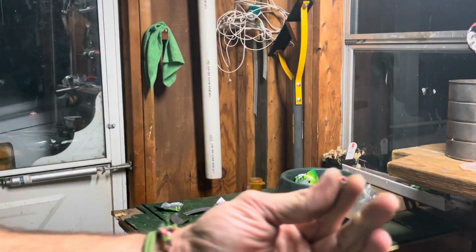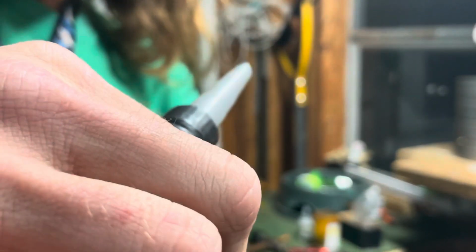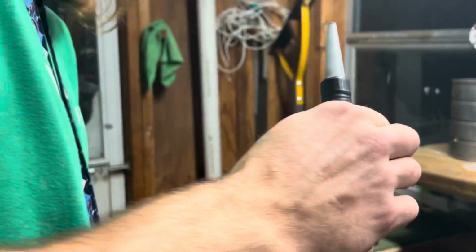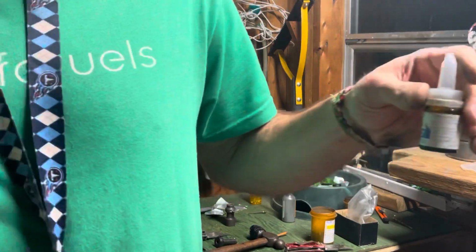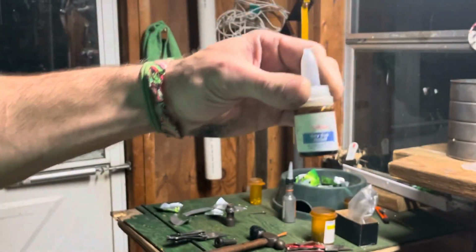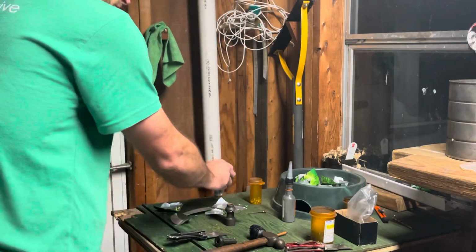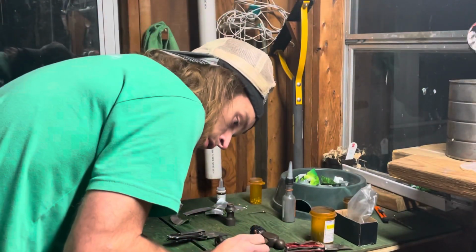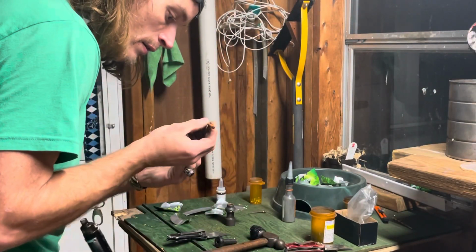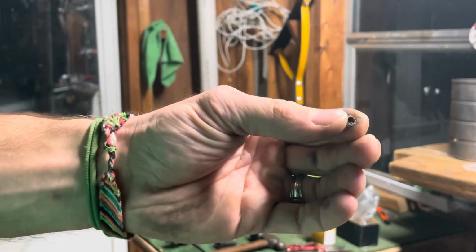So I'm going to take this, fill it about halfway full, and then if you've got acetone, that'll work better. This is rubbing alcohol. I just put in an eyedropper, so I'll put a couple drops in there like that. Got the end of a matchstick, shove it in there real good, and that's what it should look like.